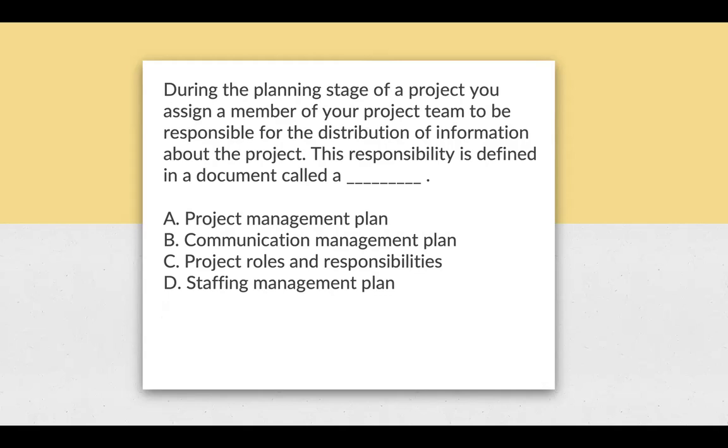Next question. During the planning stage of a project, you assign a member of your project team to be responsible for the distribution of information about the project. This responsibility is defined in a document called A. Project Management Plan, B. Communication Management Plan, C. Project Roles and Responsibility, and D. Staffing Management Plans. So the answer is B. Communication Management Plan. How? Communication Management Plan defines how, when, and by whom project information will be distributed. Assigning responsibilities for information distribution is a key component of this plan.